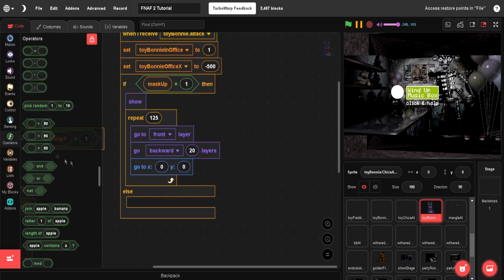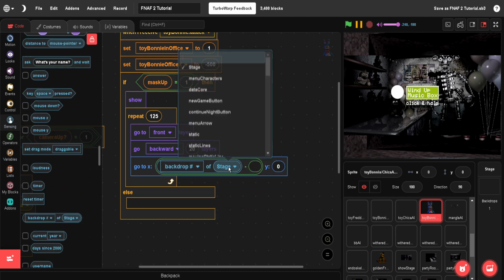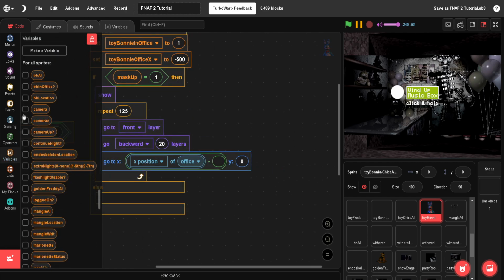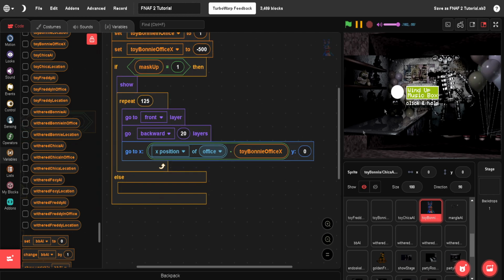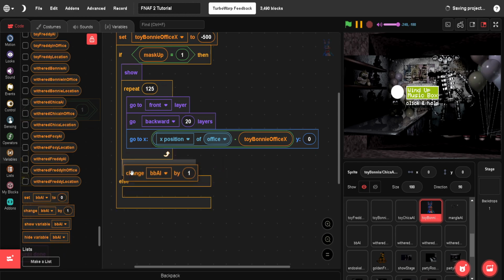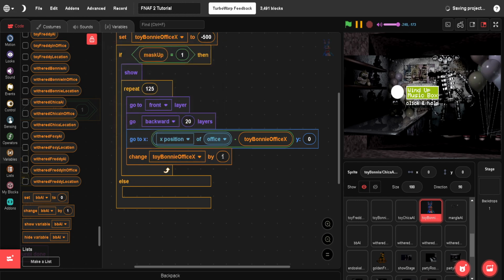We will say the X position of the office minus your Toy Bonnie office X, whatever you happen to call it, and then whatever your Y position is. In my case it is 0. Then we will change Toy Bonnie office X by 5.